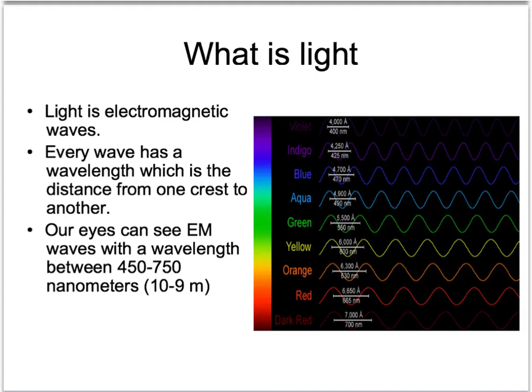So what's special about light is it's electromagnetic waves between about 450 and 750 nanometers. Now a nanometer is 10 to the minus 9 meters. If you were to take the smallest thing on your ruler, a millimeter, and divide that by a million, that's a nanometer. So light has really, really tiny wavelengths. Now, there are a lot of other electromagnetic waves we're going to talk about, like radio waves, infrared rays, gamma rays, X-rays. What's special about visible light is it's what our eyes can detect.